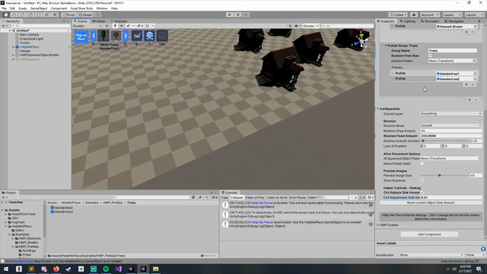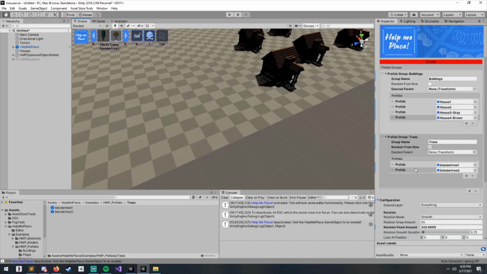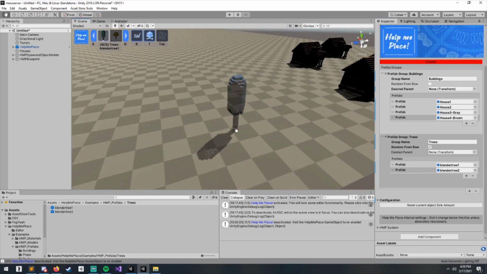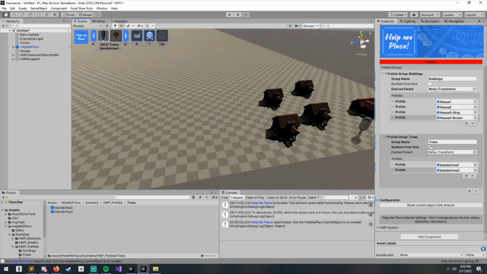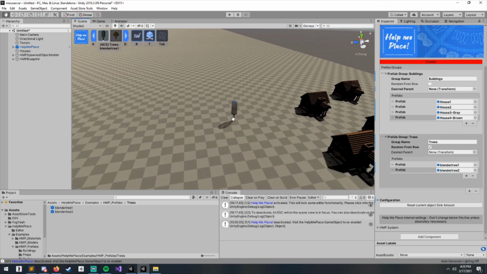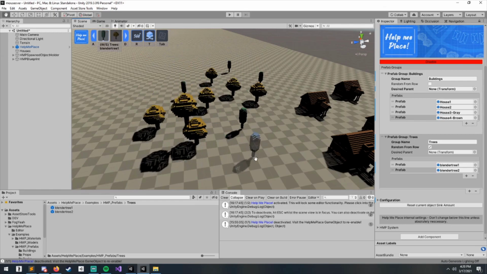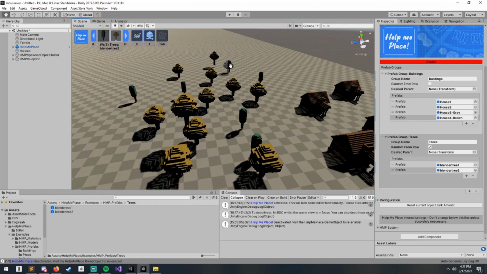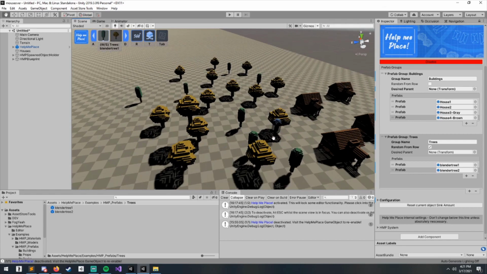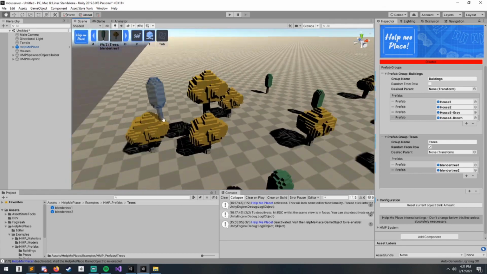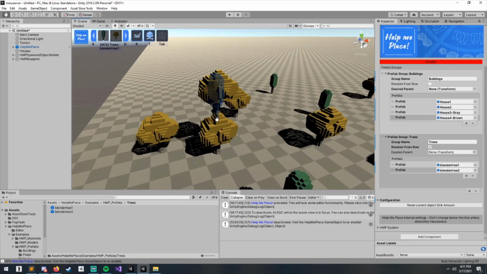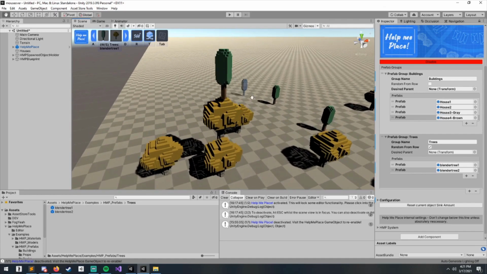And now I'm going to talk about that random from row item here in the prefab group. So now let's go in as far as the trees, and let's start adding some with random from row enabled. So you can see here it's randomly choosing between the 2 prefabs available. You'll also notice here that one of the trees has popped in, sorry, the lighting in this scene is awful by default, has popped in on top of the other.